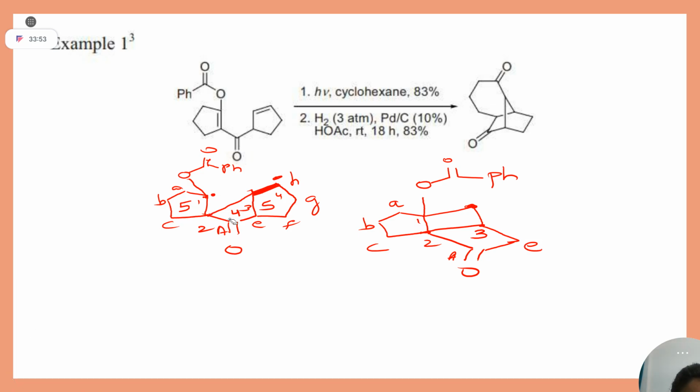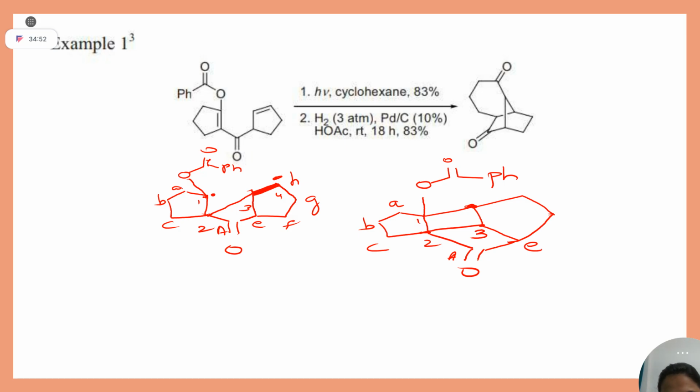Are you clear with the numbering? Because I have just created some confusion here. Wait. Now you will be clear with the numbering. Okay. Now tell me which carbon should I connect? E to F, F to G, G to H. Five-membered ring. This is your G, this is your F, which is connected to this. Now everything is clear. This is the correct intermediate till this point. No doubt till this point. Now tell me what will be your next step.